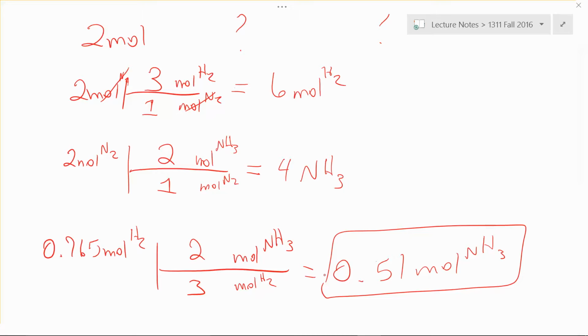That would have been a lot harder to do, right? This question would have been a lot harder to do because there's no just dividing it in half or multiplying it by 2, right? It's times 2, then divide by 3. Okay, but I can figure it out easy enough because I know the coefficients. The balanced chemical equation tells me the conversion factor for this. Okay. It's for every 2 NH3s, I need 3 H2s. So I can figure this out. Okay? That's my ratio, 2 over 3.